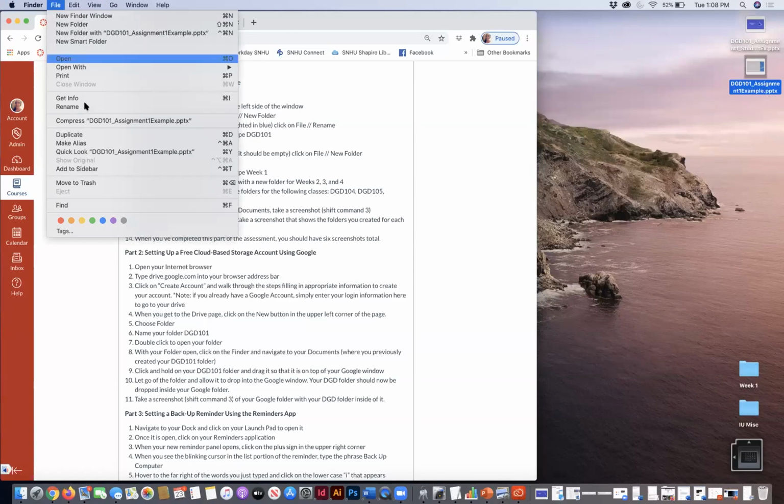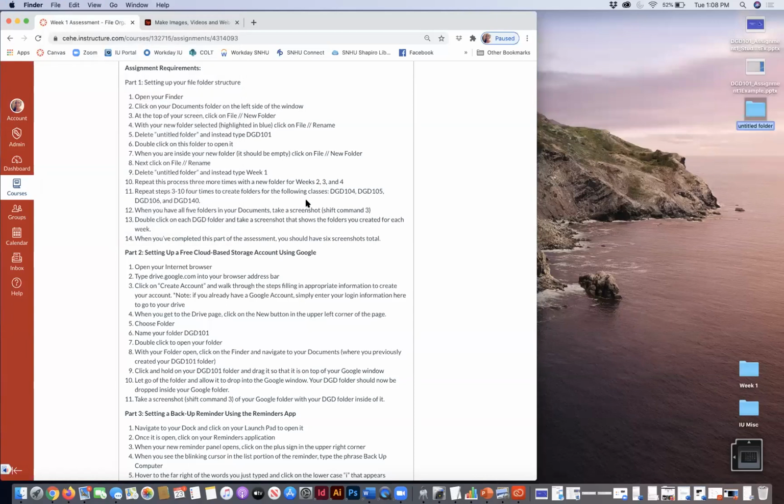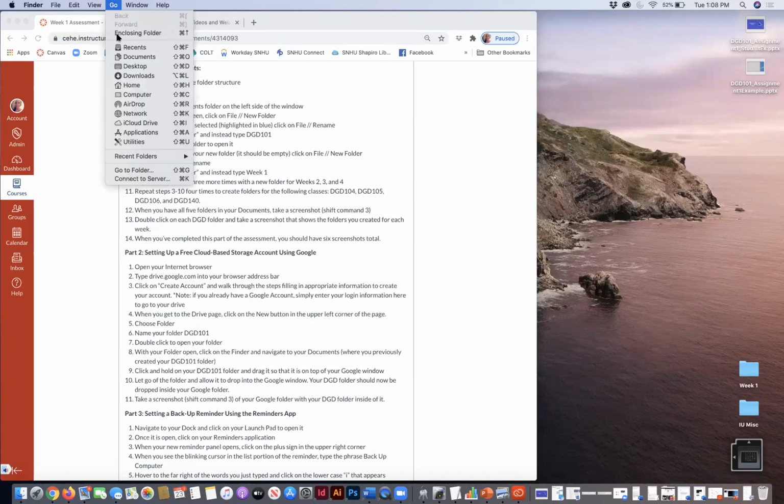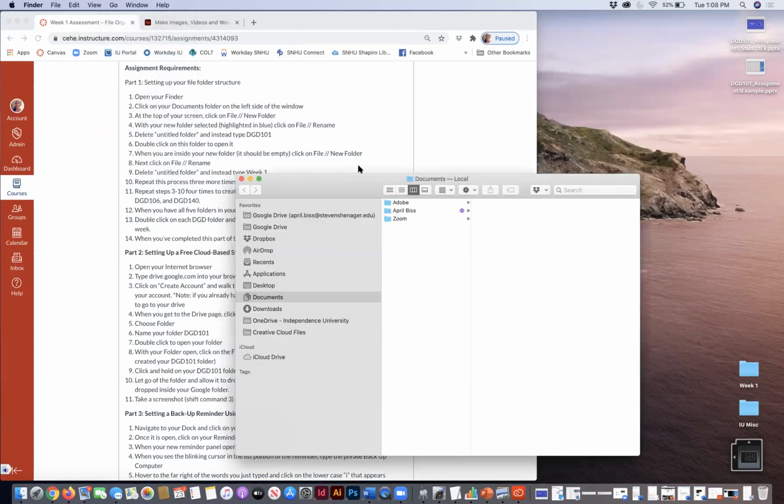You're going to go to File, New Folder. Oh, no, I'm sorry, I'm jumping ahead of myself. What you're going to do is click on your desktop. Go up to where it says Go, if you have a Mac, and go to Documents. You can either go up here and hit Documents, there are other ways to go there too, but that's one way.